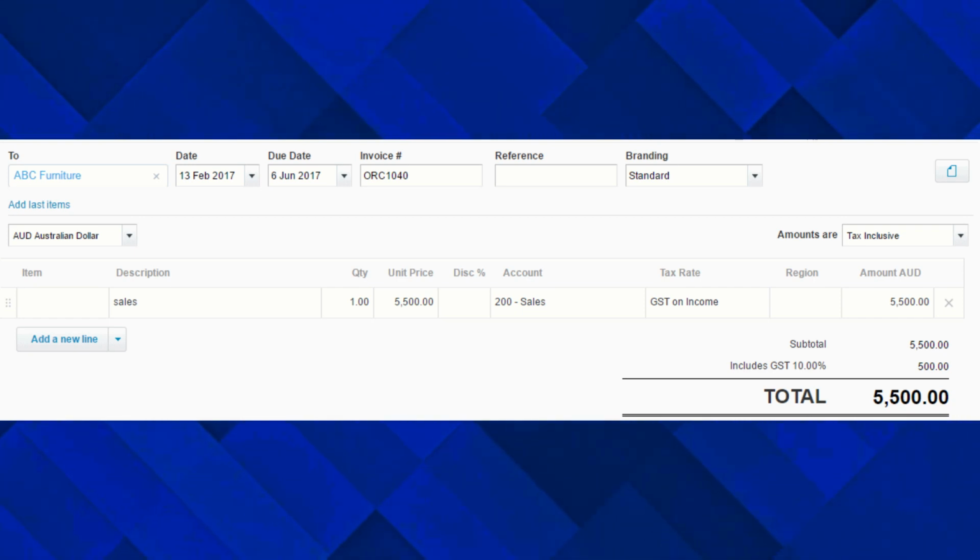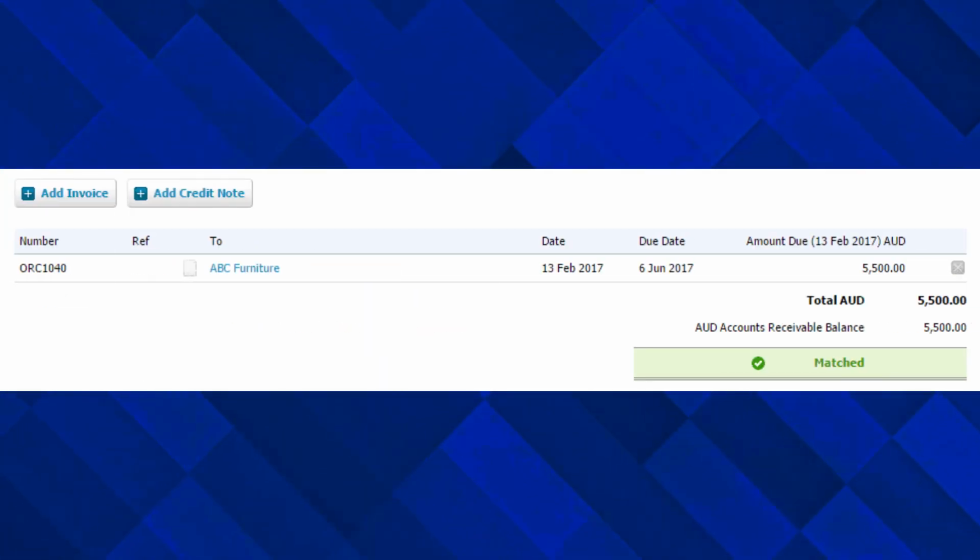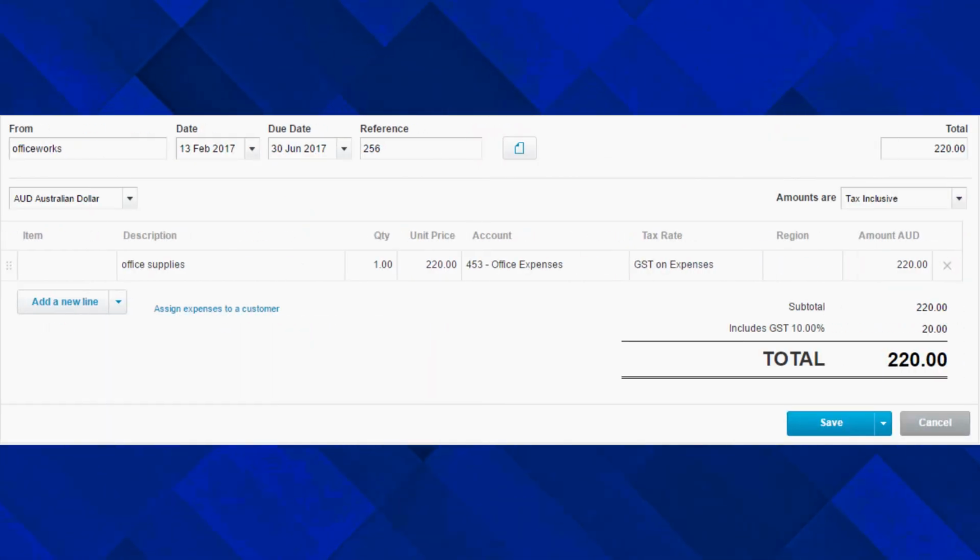And now, if you entered a balance for accounts receivable in step 2, Xero will now require you to back it up. Just click Add Invoice button, enter the details of every unpaid sales invoice that was issued prior to your conversion date. Continue adding them until the sum of these invoices matches your total accounts. Just click and it will display the green matched tick.